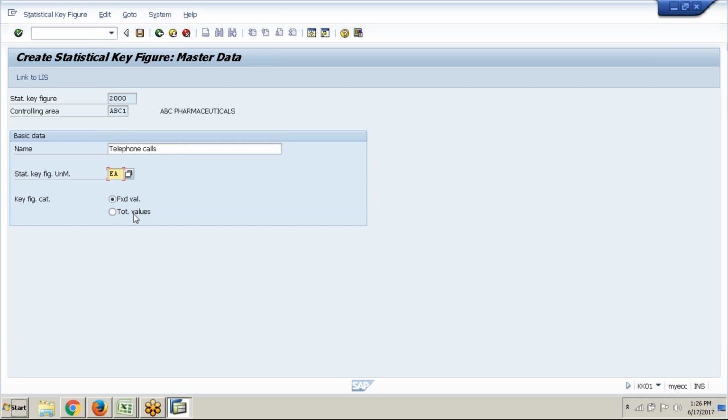And totals, to be posted only in that period. Totals means to be posted only in that period. Fixed means it's fixed for all the periods. Totals is something like variable. It might be different in different periods, which cannot be fixed. Save.